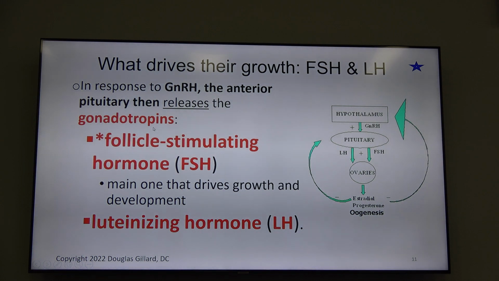Who are the gonadotropins? That'd be a nice, easy question. Which one of the following is not a member of the gonadotropins? So FSH, follicle stimulating hormone. And remember, on boards, do they write abbreviations? No, they frown on that. So it'll always be spelled out. Follicle stimulating hormone and luteinizing hormone are the gonadotropins.